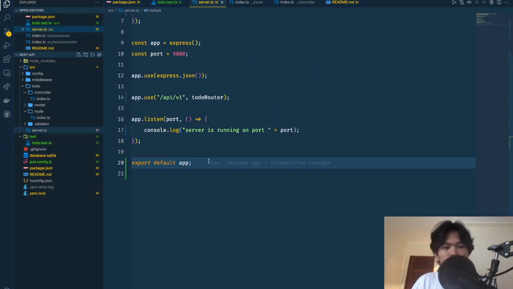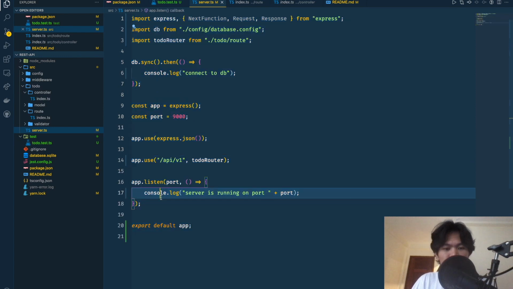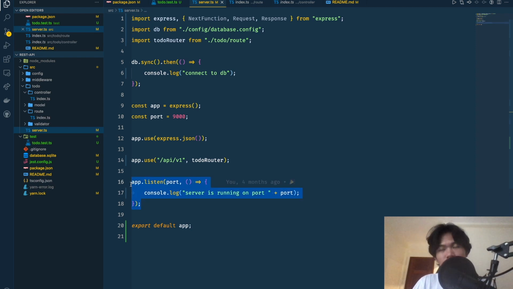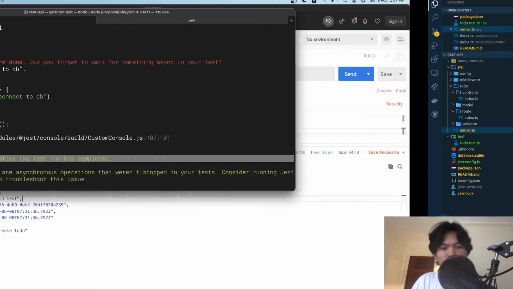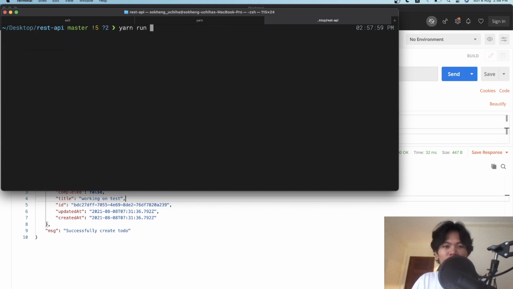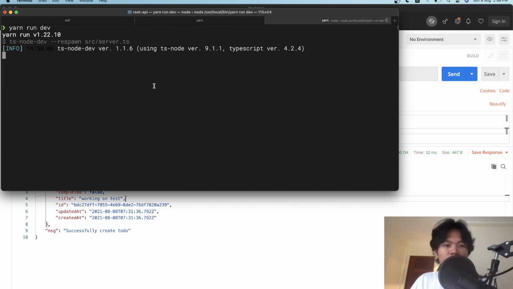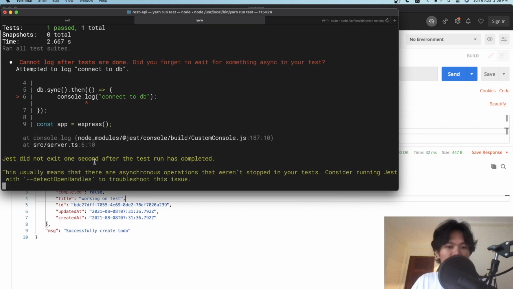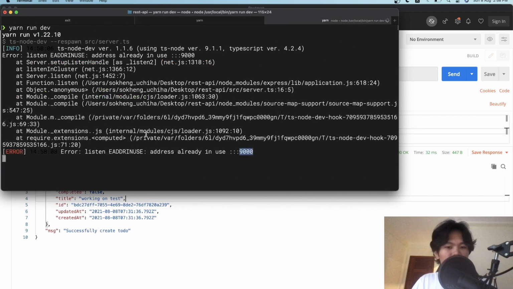The reason is that we export everything from here, the apps. So the apps right here, you can see we do the app.listen on a port right here. This is okay, but we don't want app.listen, right? If I try to run dev, so start a local server, I think this is going to fail because it's already running. Where is it running? It's running inside our test right here. So this is not what I want.